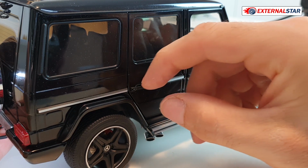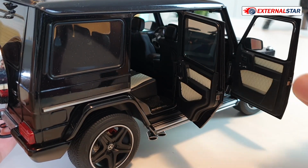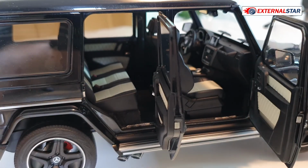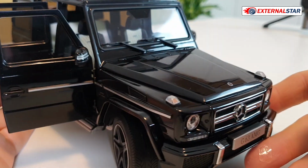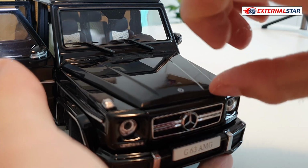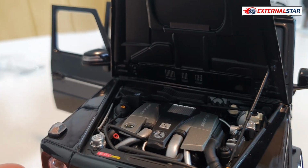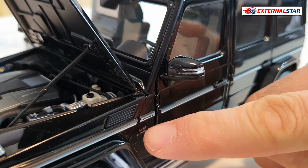Then I can also open the doors. I will use the door handles and my fingernail. So now really carefully. I see some magnets here. So we have small magnets here and here, so that the door is really holding closed. Okay, and then we have also the hood, and for this purpose, okay. Nice. So what do we have under the hood? Do we have the V8 engine as it's written here? So here you see V8 biturbo.